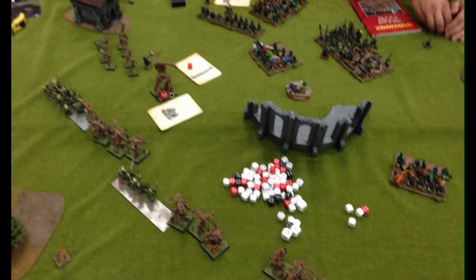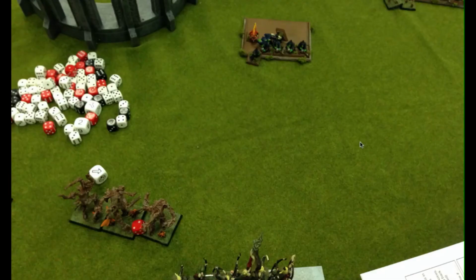Tree Man fails to charge because he's rather slow, but that's okay. I'm going to have treekins up in here for support. Units of Glade Guard moving up to support them too. His squig herd comes closer. I do a lot of shots from my Glade Guard.